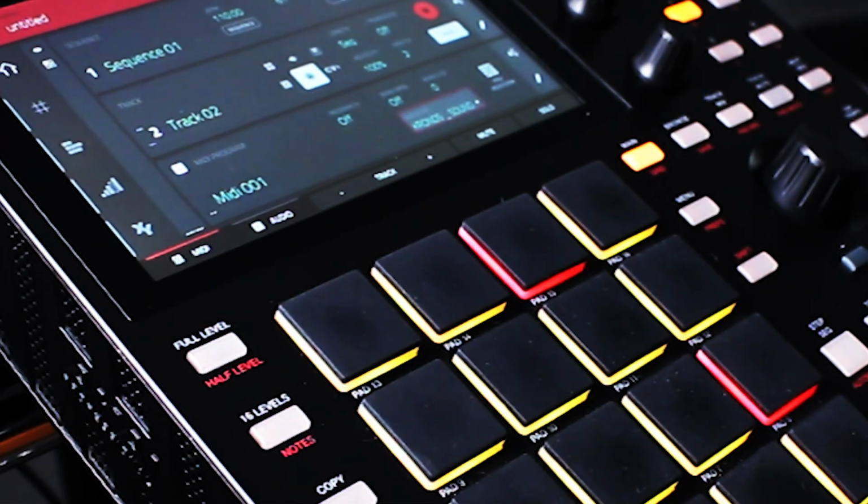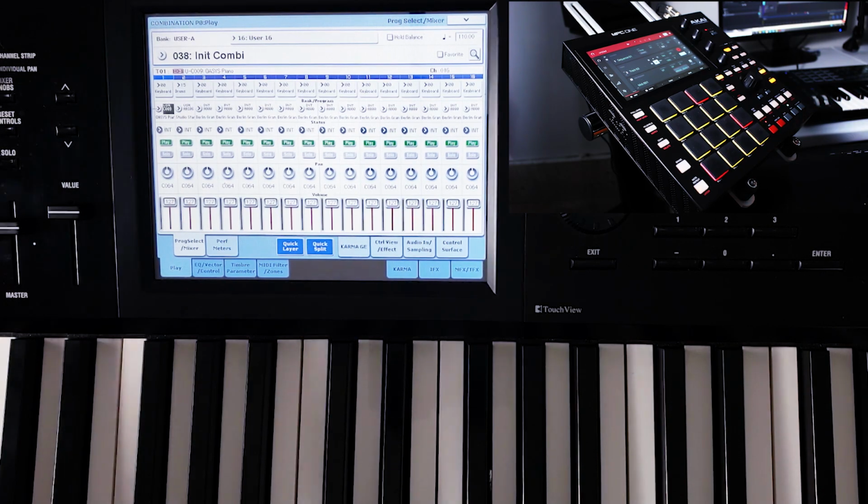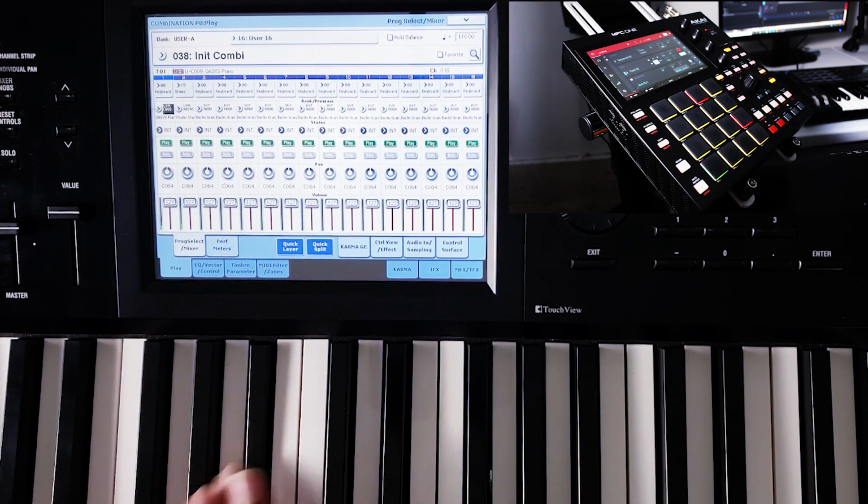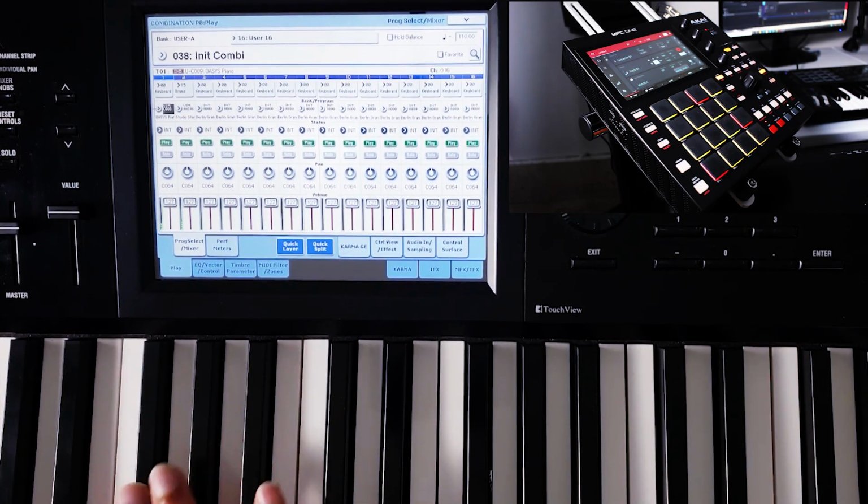It tells me that this is getting a MIDI signal, and I can just hit record and play start and record my drums. All right, so I just recorded a little bit of drums there.